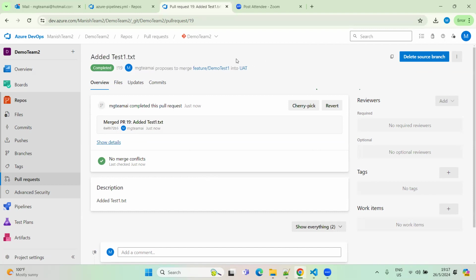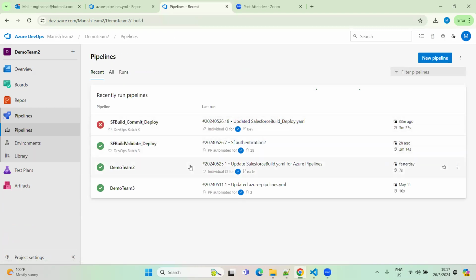Pipeline is used for implementing CI and CD. Tell me one thing: a few classes back, we requested pipeline access. Some form was submitted by everyone. Earlier it was failing because no agent was assigned. Then we went to a link, filled in a form, and requested the free agent. After a week, or maybe 3 to 4 days, the approval was done, and then you are able to run the pipeline.